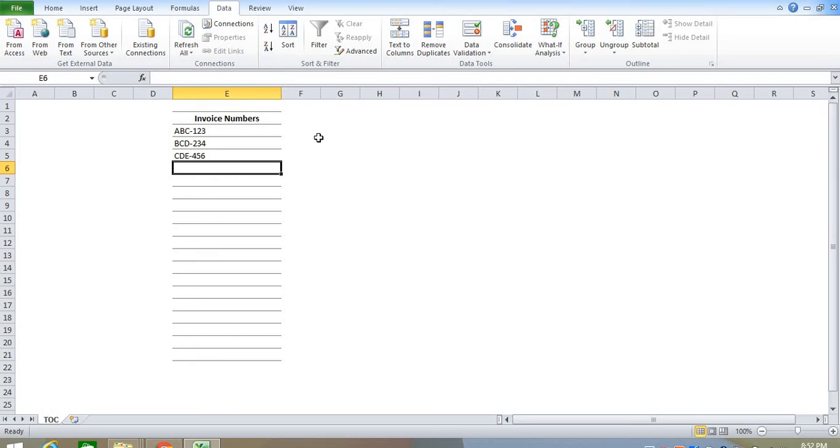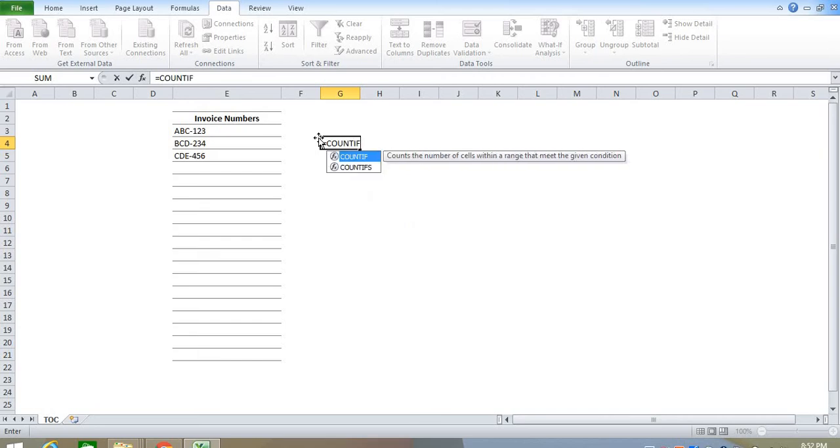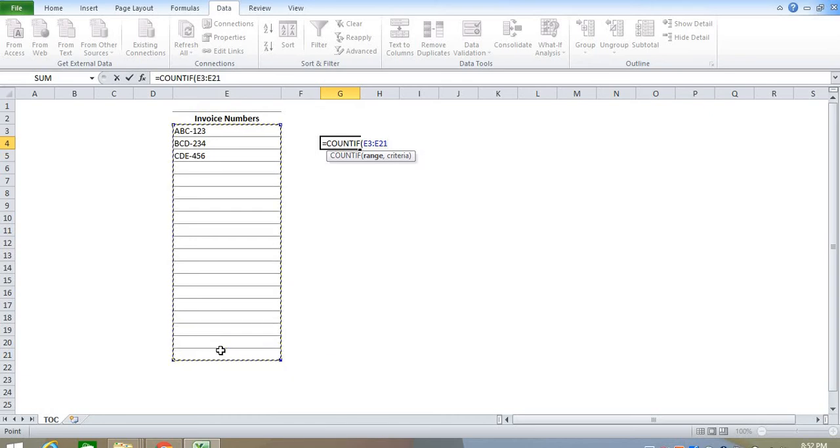What really happened here? Let's try and understand. Let me rewrite the formula that I had written. It is equal to COUNTIF, this was my range, comma, this was my criteria, and I said this should be equal to 1. I had fixed the range, so I said find each of the components, and if you can see, I have not really fixed E3, which means I want the formula to check each and every row item within this range.